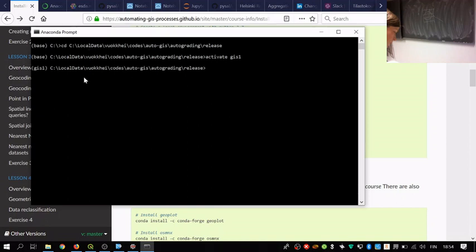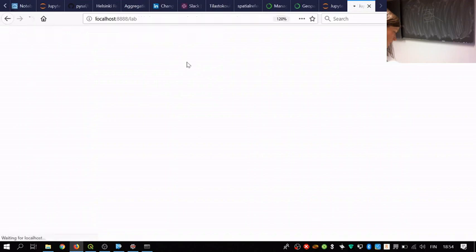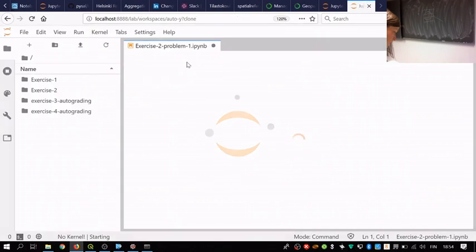Now I'm in the correct folder with the correct environment activated. Then I do jupyter space lab, enter, and then I don't touch anything. It opens up a browser window with a local Jupyter Lab instance.